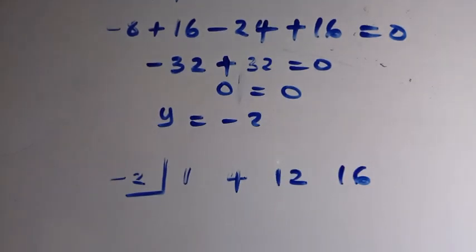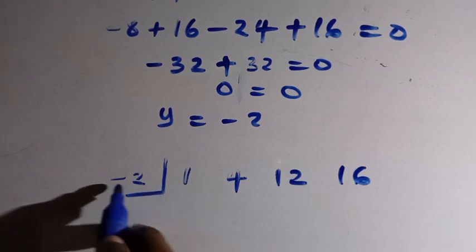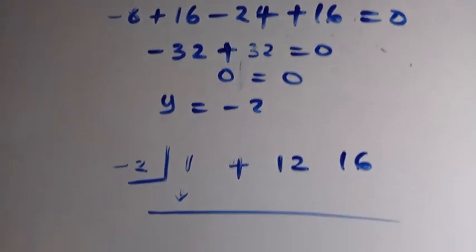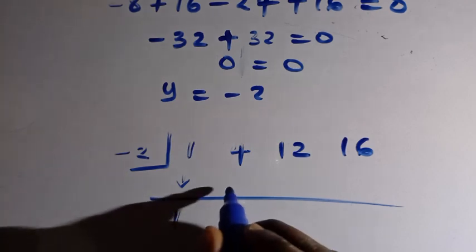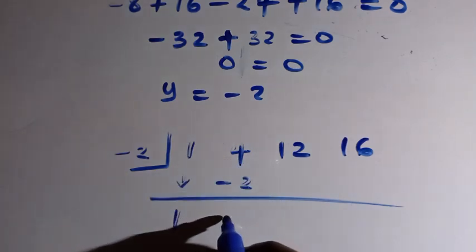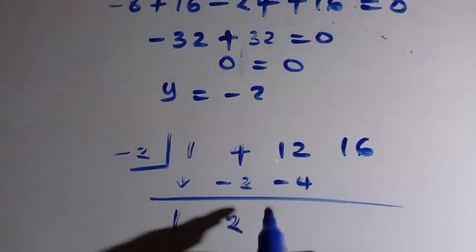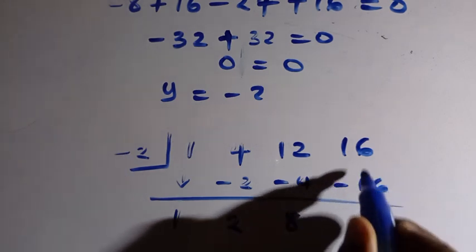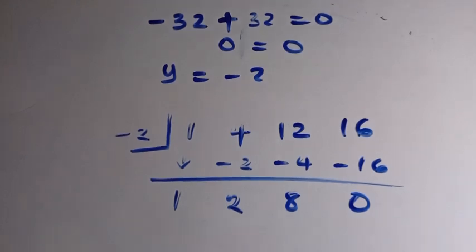After we have taken out all their coefficients, the next thing we are going to do is, the first one here, there is nothing before it, so we write 1 as it is. Then we start multiplying this with this. Minus 2 times 1, that is minus 2. We write it here, then we add this together. This gives us 2. Minus 2 times 2, that is minus 4. The addition of this equals 8. Minus 2 times 8, that is minus 16. The addition of this equals 0. So look at what we get: 1, 2, and 8, plus the additional 0.